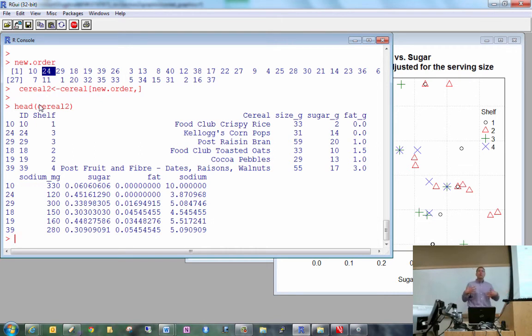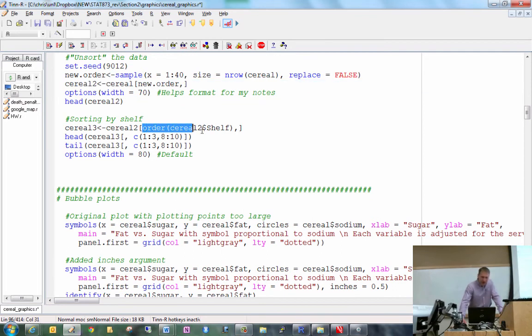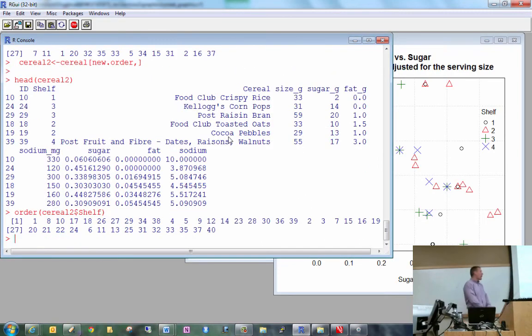Okay. So perhaps when I originally took my sample, this is the version of the data that I got. And in order to do the same kind of plot that I just did, what I would like to do is sort it now. If you are familiar with SAS, you would simply use a proc called what? Proc sort. Well, here's proc sort in R's context. I'm going to use a function called order. Let me show you the results. I'm going to order by shelf.